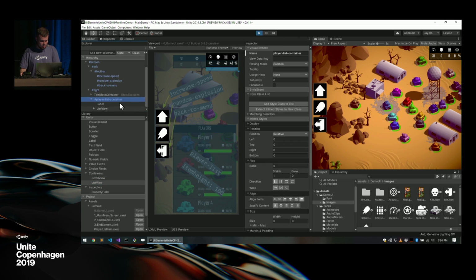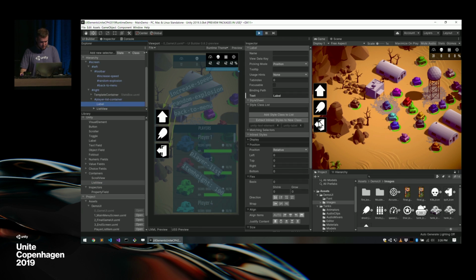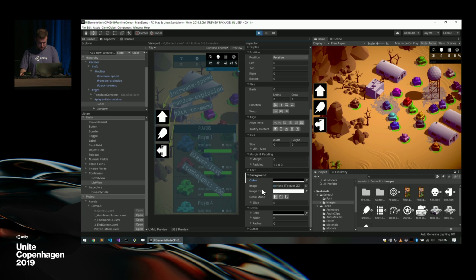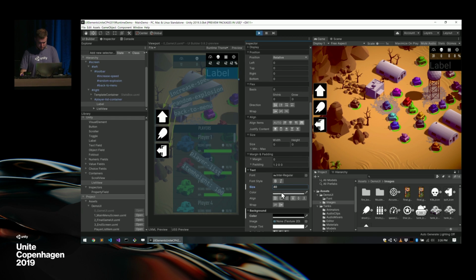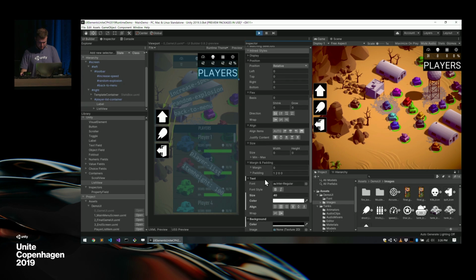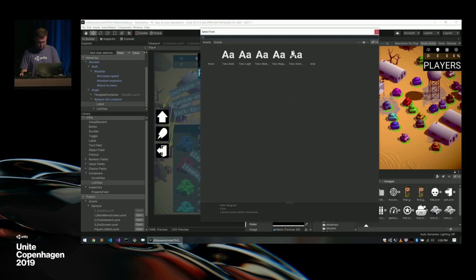Cool. Let's give this label a background color. Change the text size, text color, center it, and change this to players. And change the font.